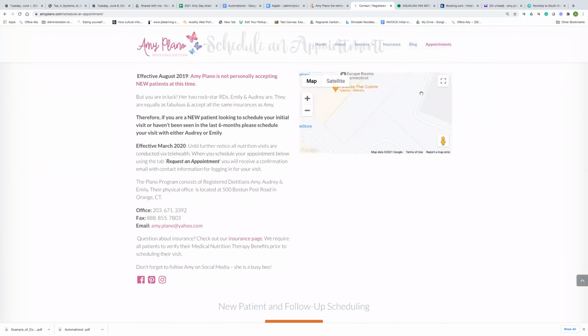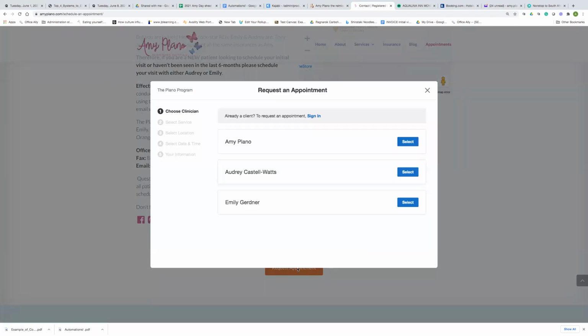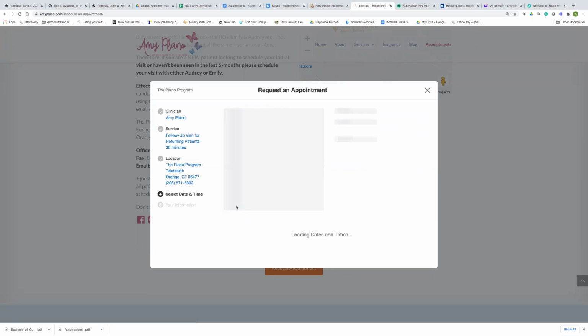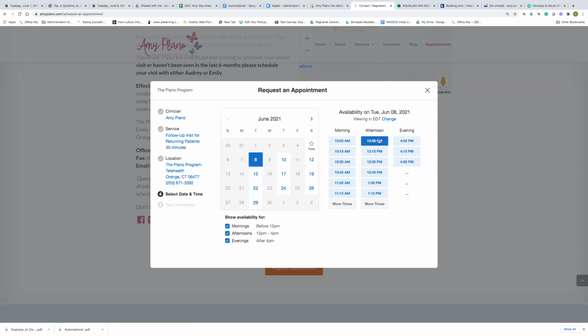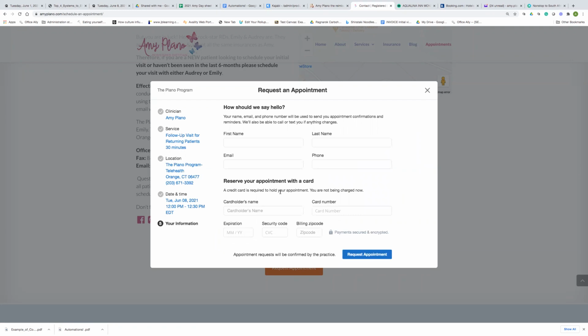I know some dietitians are very fearful of doing this, but you've got to trust the process, because the alternative of back and forth is super frustrating. The cool part about online scheduling, when done correctly, is it prompts them, depending upon your system, to put in their credit card, right? So bang, right here.